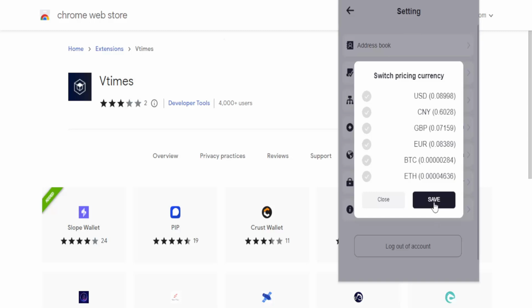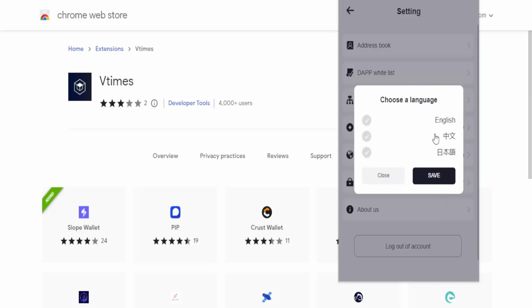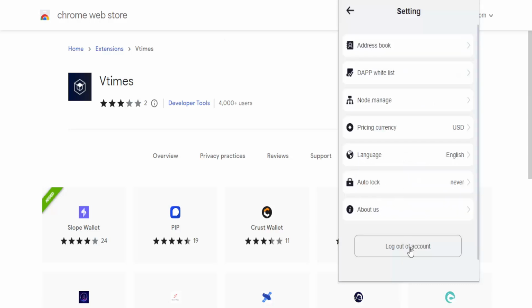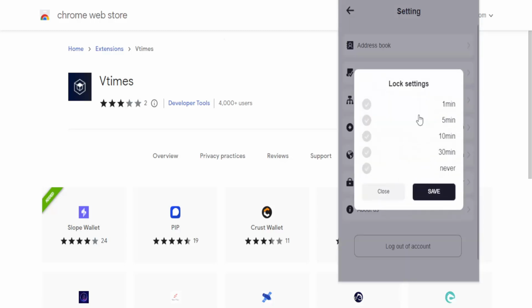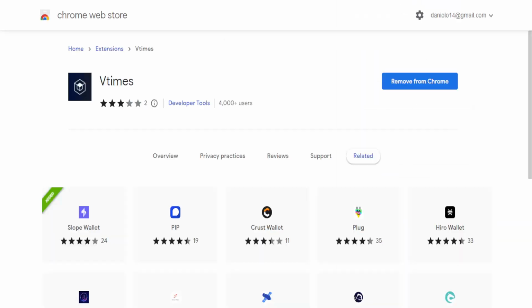We can set the language we are using, so let's keep English. And here we've got the auto lock, which we can set to a period of time we want to use, or never, so that's pretty cool too. And About Us, if you want to know some more.